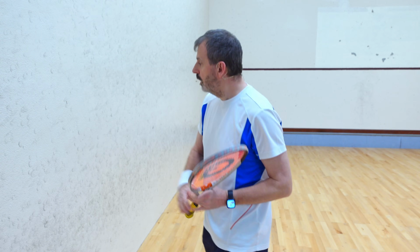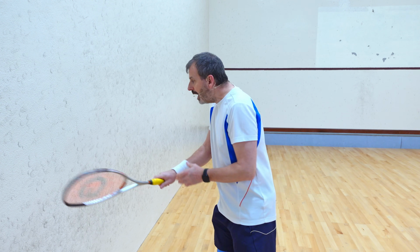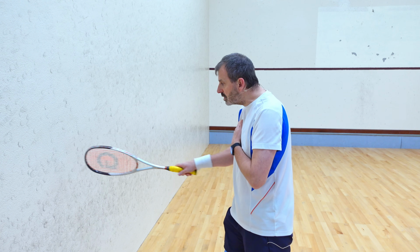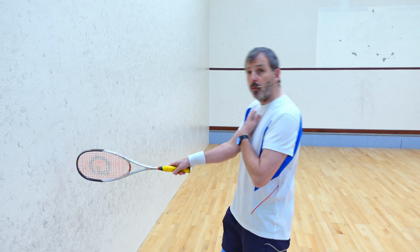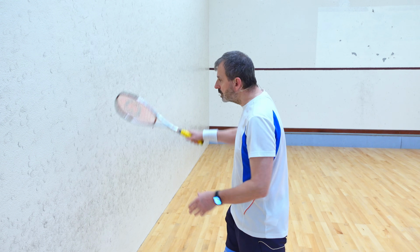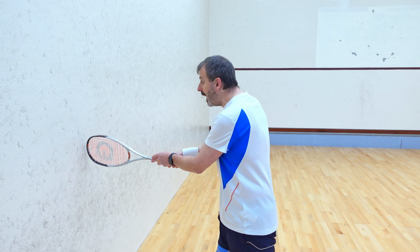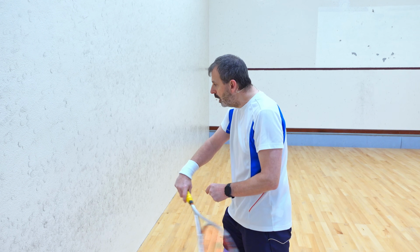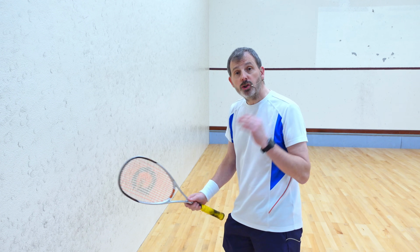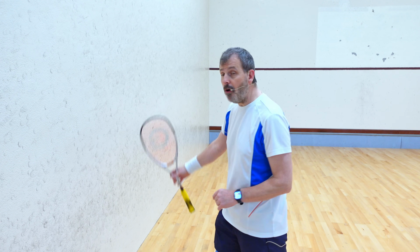So to summarize, when the ball is tight to the wall, reduce your swing, get the right distance through practice so that you have some adjustment in your arm without having to move your body. Swing upwards. Make the part of the swing that is close to the wall go parallel to the wall just for a little bit. Not a circular motion, but a parallel motion. Don't swing too hard. Recognize that it's defense and hit high.